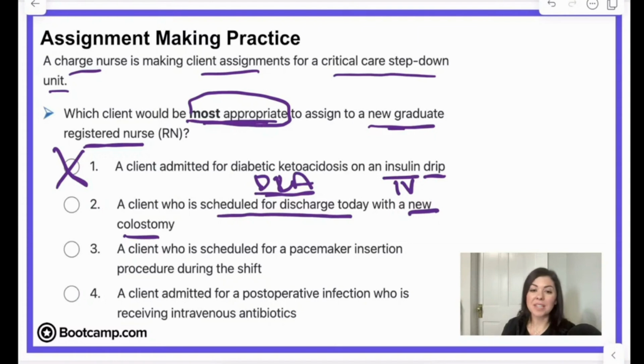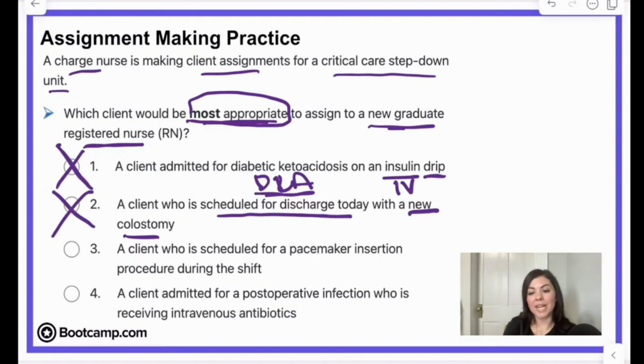This client typically needs a lot of information on care of the site to prevent excoriation or infection, but also a lot of psychosocial teaching to help them adjust to this big change in their appearance. So really, it's ideal to have a more experienced nurse that is very familiar with wound care and colostomies. I don't think it's the best option for a new grad nurse.